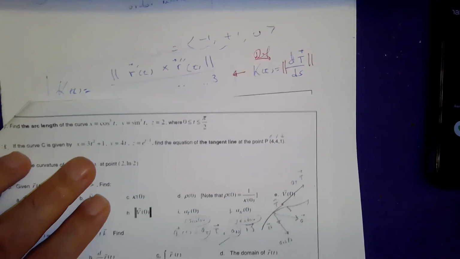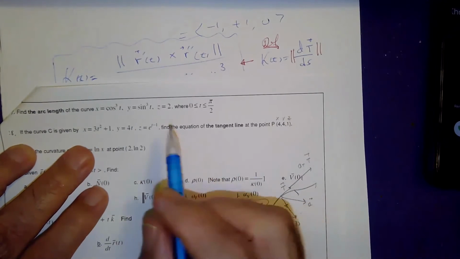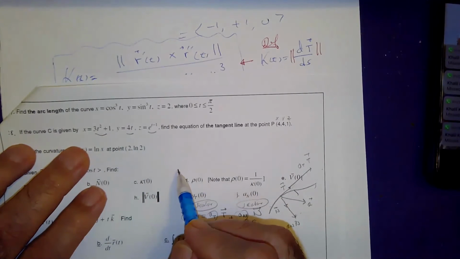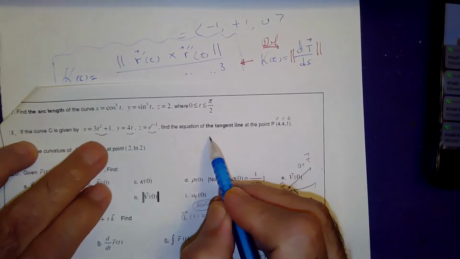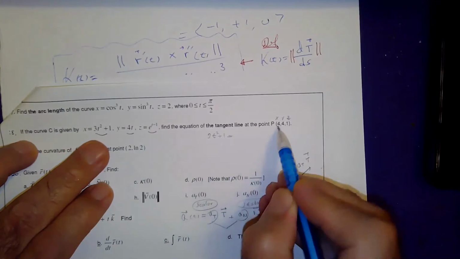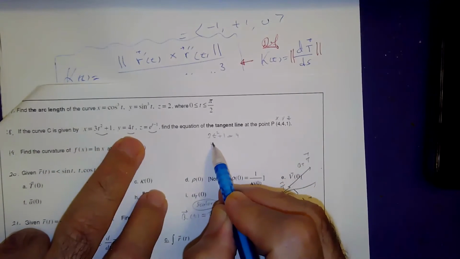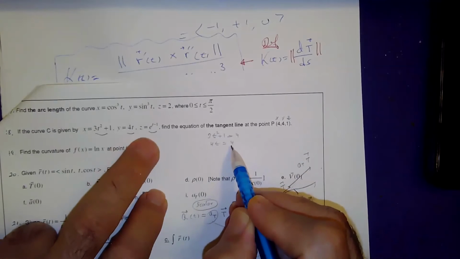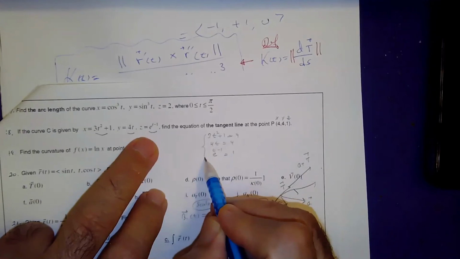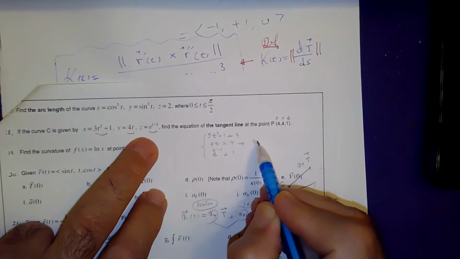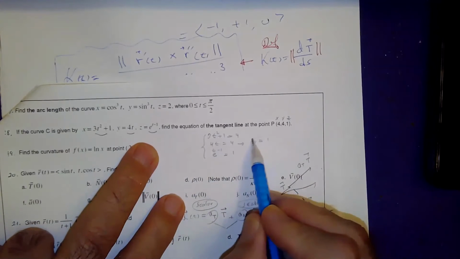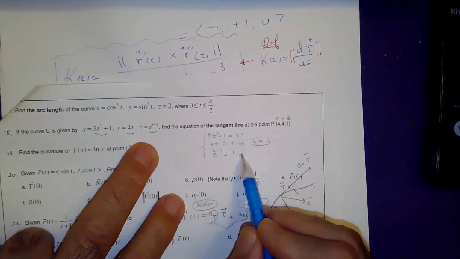Okay, let me just mute everyone. All right. Do you see your X is this and Y is this and Z is this? So because you want to find T, shouldn't you replace what? Set 3T squared plus 1 equal to 4, and what? 4T is equal to 4, and what? E to the T minus 1 equal to 1. Notice from the second equation, isn't T is equal to 1? And also, notice this guy satisfies both of these remaining equations. Do you see it?